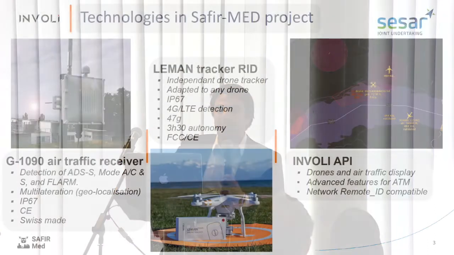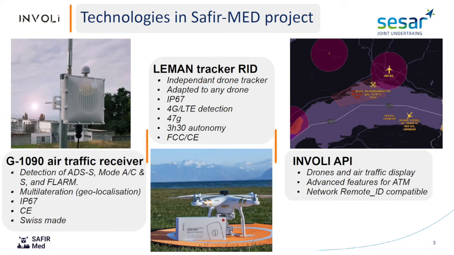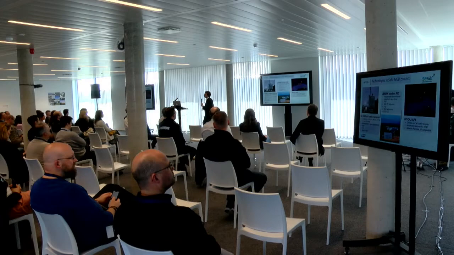The tracker is not a transponder, it's a 4G tracker. So that tracker will work where 4G coverage exists, and all this data is provided through an API and also visible on the visualization platform. But at the end, on the Skydrone software that is used in this project, you will be able to see moving aircraft and drones, and that will be good enough to ensure the security of the delivery of medical assets.